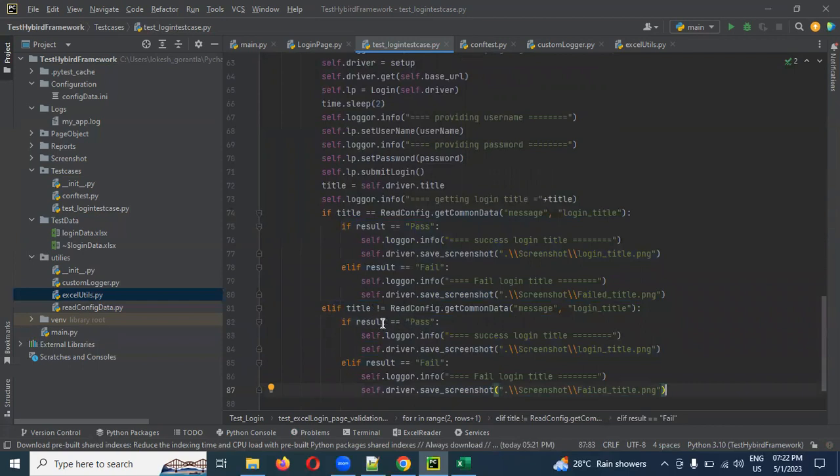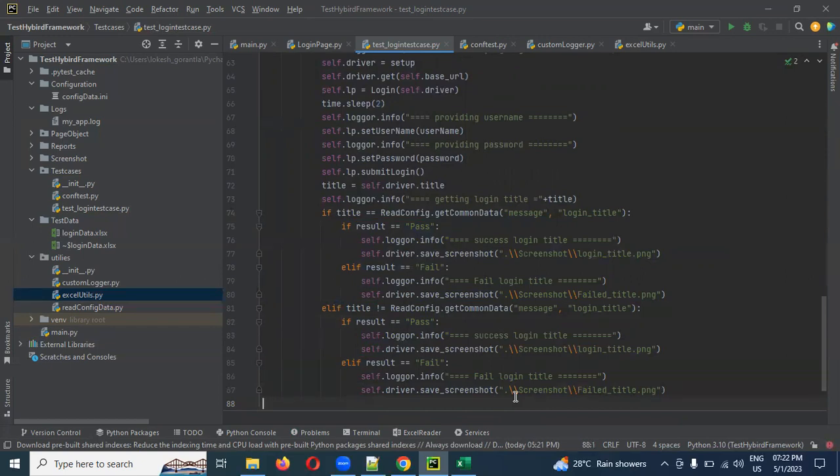If the expected result is pass, then you can do this pass condition, otherwise you can go for the failed case. This is the case I'm doing, but in the final report what exactly do we need to do? For this we need to create one logger, because we need to store the result, right?